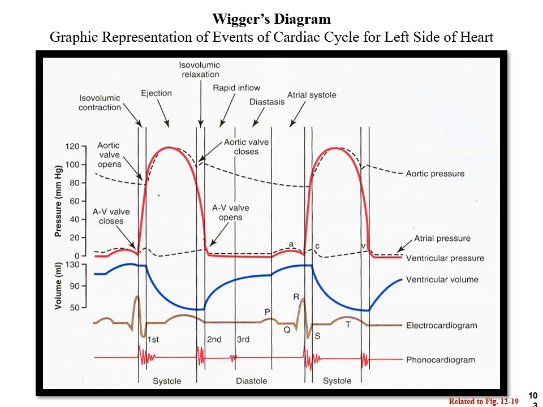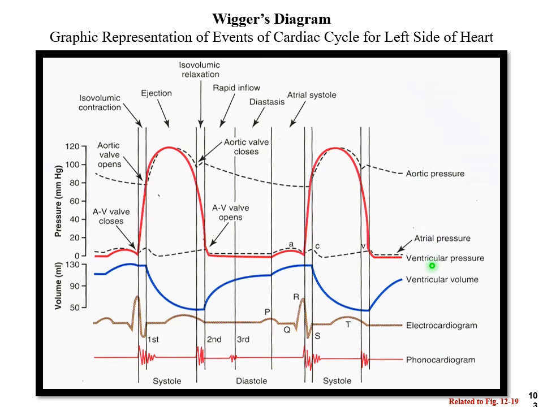The answer is, don't even look at the diagram right now. This is the way I do it. First you have to think, what normally causes an AV valve to close? Well, that should be the ventricular pressure rising above the atrial pressure. So if you know that's the cause, where in this diagram does ventricular pressure rise above atrial pressure? And that label will be there.